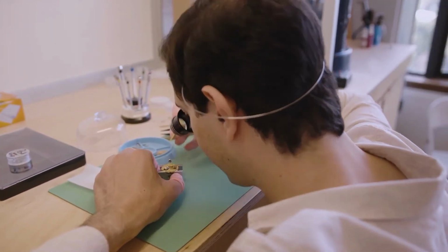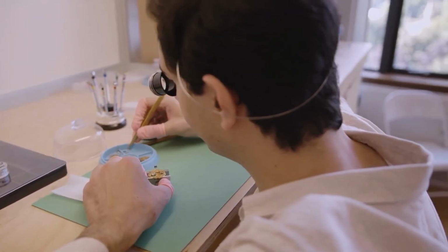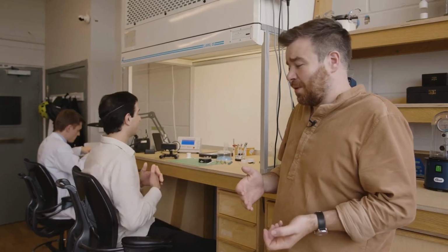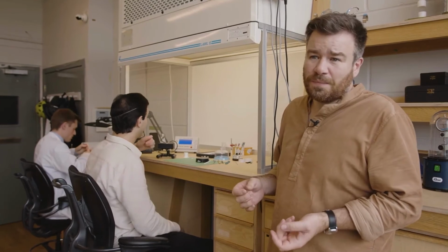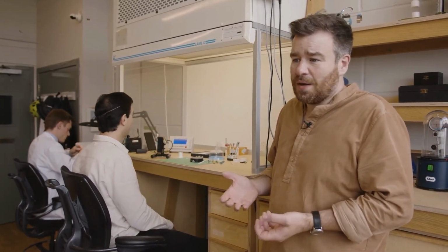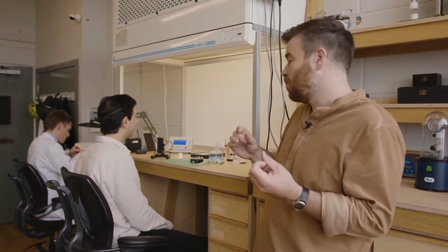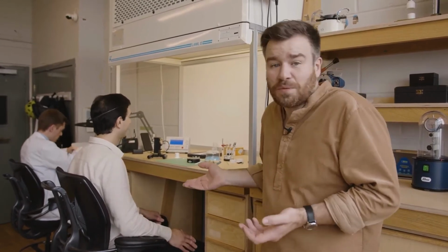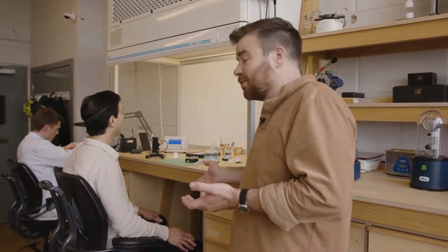I think the main thing is which wrist it's going to go on, but also whether it's going to be face up at night or face down. So if you can work out how the watch is going to be worn and how it's going to be kept, you can know which of the different positions are the most important to regulate for. That's what we do with all the watches before they go out, and that's what Chris is doing just now.